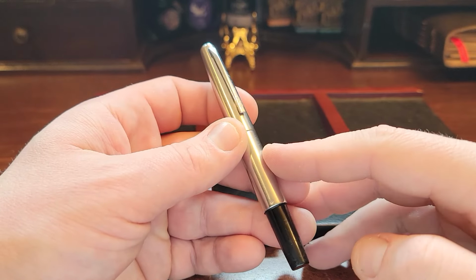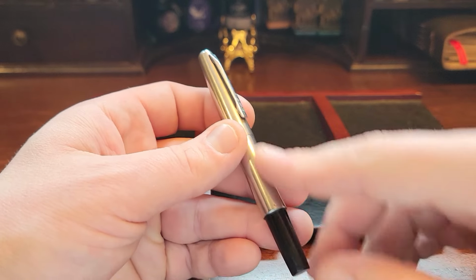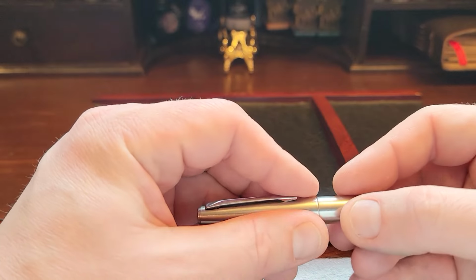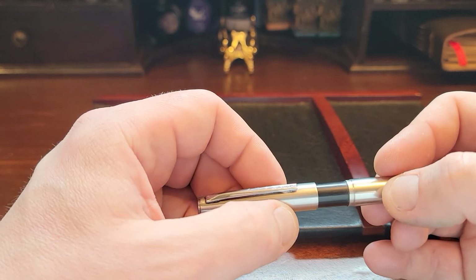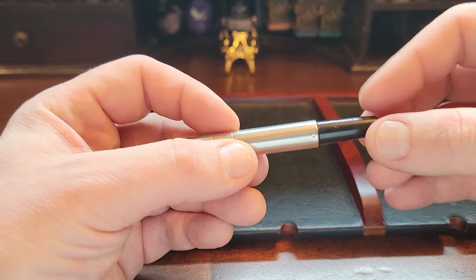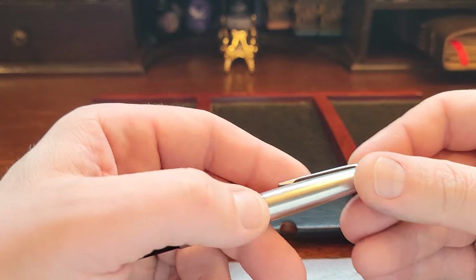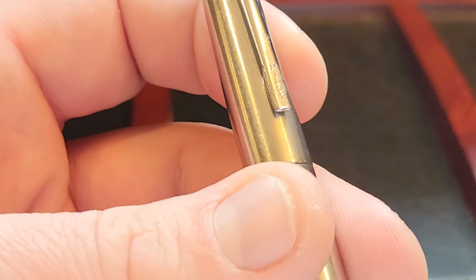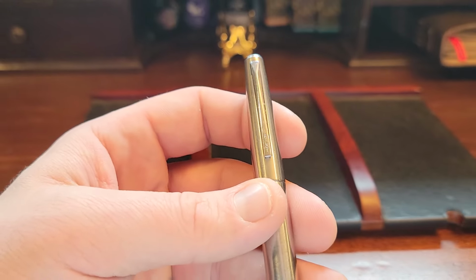The outer body is a stainless steel here and some sort of plastic or resin on this side, and then on the extension component that leads and sheaths the nib. So we've got stainless steel here, plastic resin there. The clip itself is okay. It says Pilot on it, I'll show you that if you can see it. It says Pilot on it, so that's engraved.